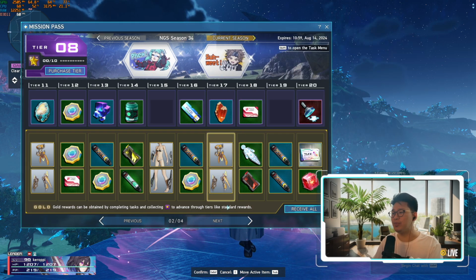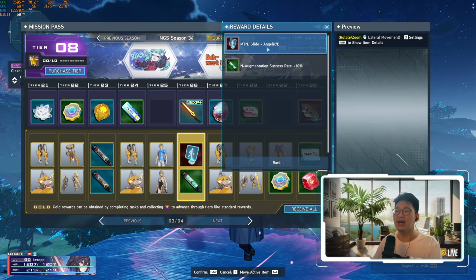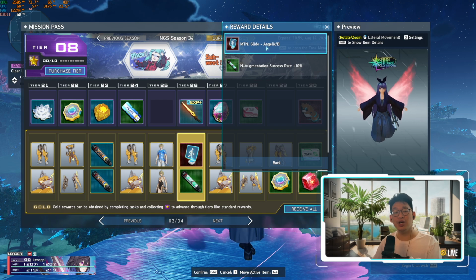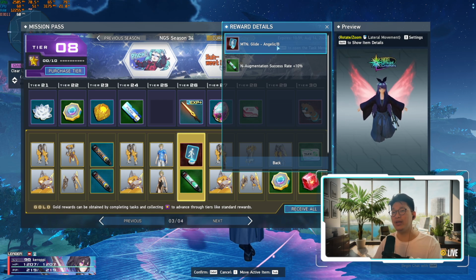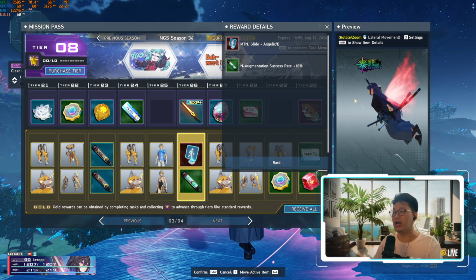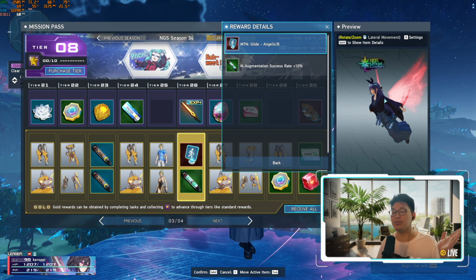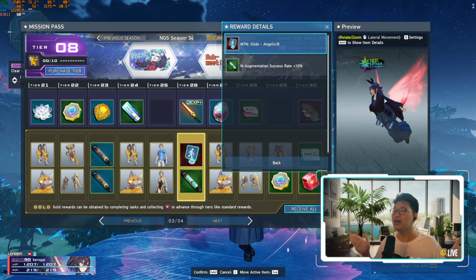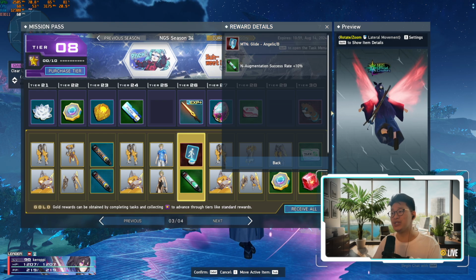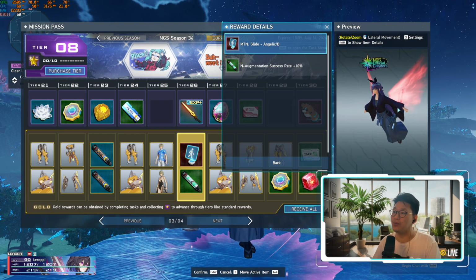Now this mission pass does look pretty nice. I think there is a free motion item over here. As you can see right here, there is the Motion Glide Angelic. We actually got the Motion Dash Angelic B from the previous mission pass, which also gave these really cool red glowy wings, but this time it's a glide. So if you got the Dash from the previous mission pass, then you get the glide here, you combine them together and you look really, really good. Personally, I really like these wings, and considering that they're free, that's a win-win in my books.